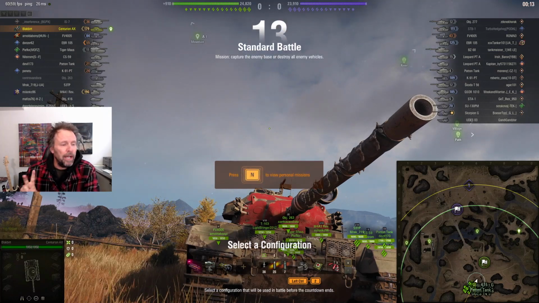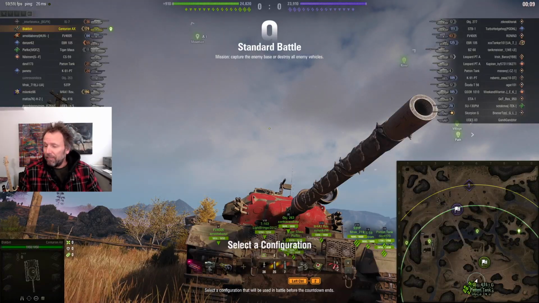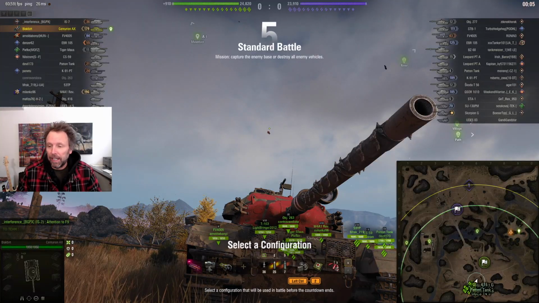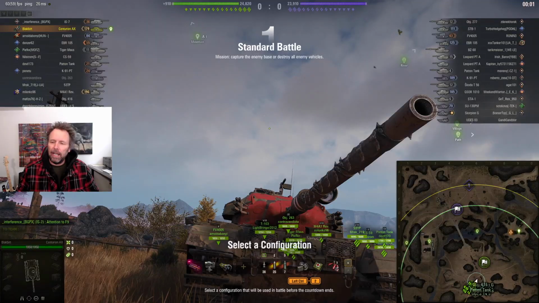I'm going to show you two games today on a map that I find challenging, I guess. Tundra. And we're going to watch a medium tank and a light tank play this map.